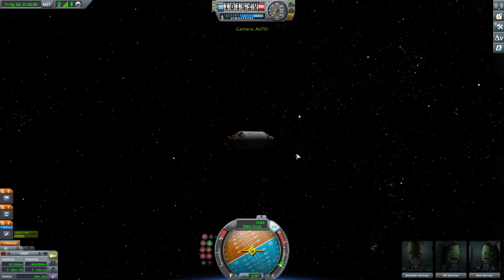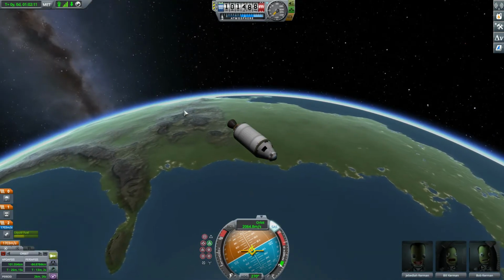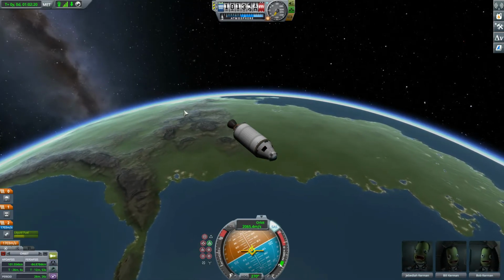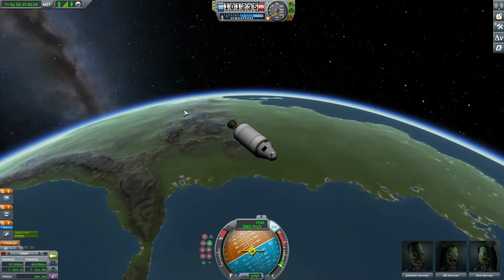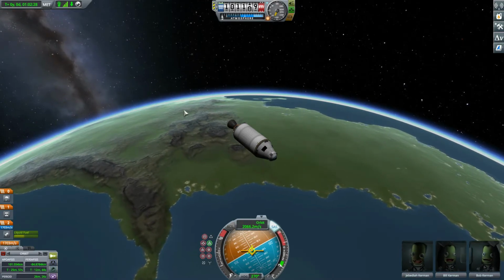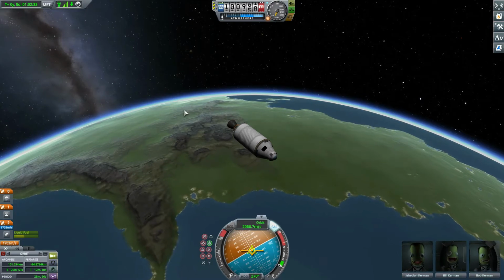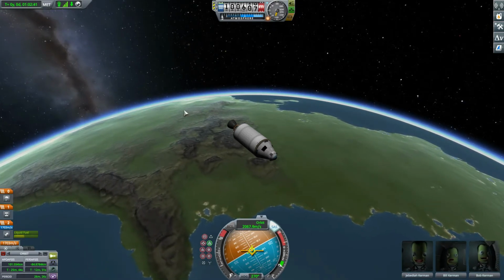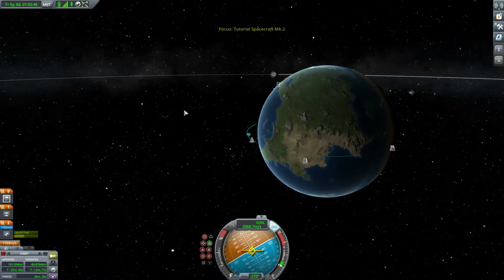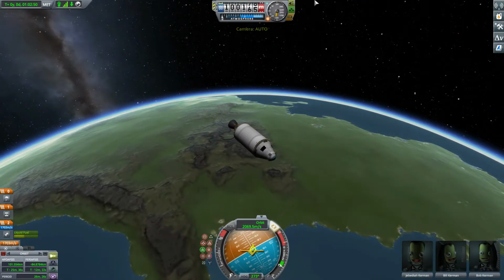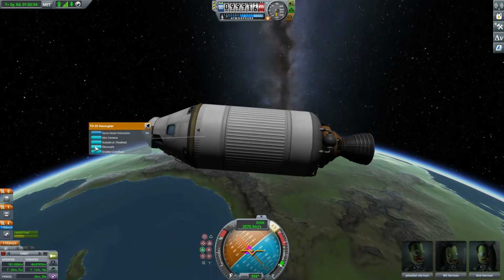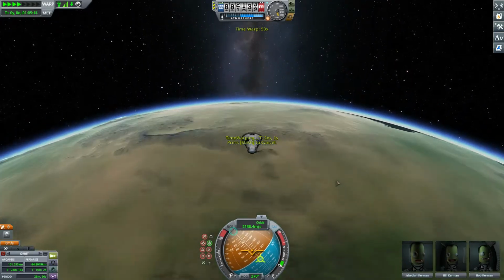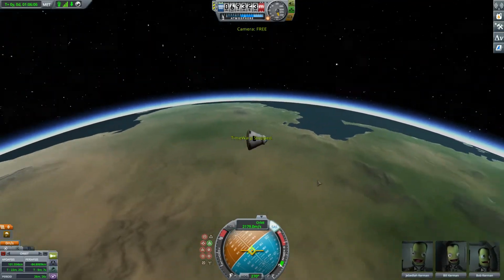Anyways, I'm deorbiting, which basically means pointing retrograde, which are what those little things over there do, those little tabs. And they basically allow me to say, well, if I want to point retrograde, or the opposite of my orbit, or prograde towards my orbit. And by the way, at apoapsis earlier, when you pushed into orbit, you want to be pointing prograde to give yourself more energy, and retrograde to take that away. So you might be thinking, oh, if I wanted to deorbit myself, I would want to push down. But no, you want to push retrograde to reduce your energy. Pushing down might actually give you more or less.